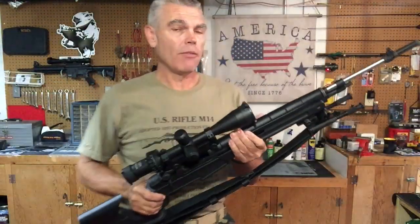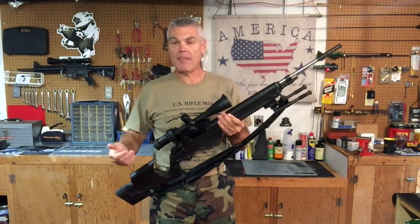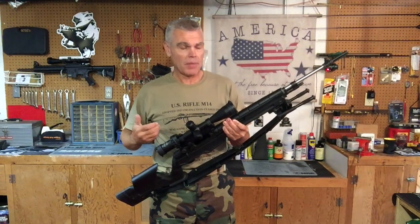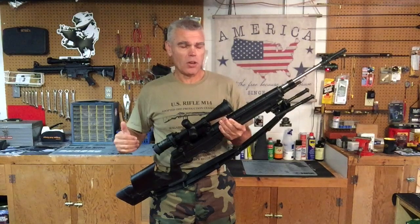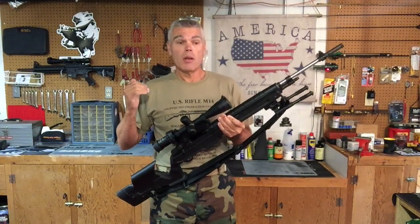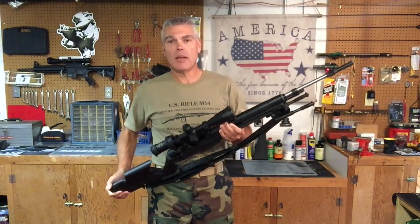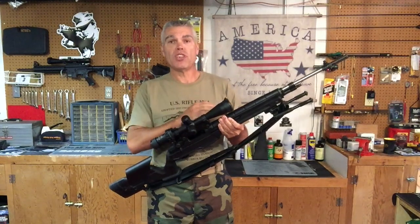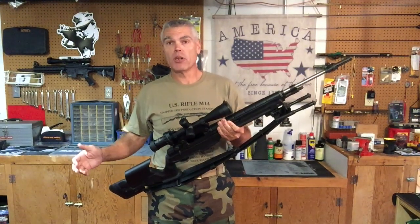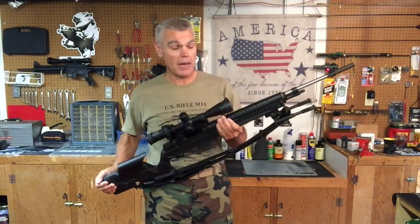And I've got to say, when I first purchased this rifle, I went online to do some research and find out what kind of accuracy other shooters were getting with it. And I was less than encouraged by some of the reviews that I saw. It seemed like there were multiple people that did not have good reviews with regard to the accuracy they were getting from their M1A loaded. Now, some of those rifles were chambered for the 6.5 Creedmoor cartridge. Others were chambered for the 7.62 NATO cartridge, the same as mine.